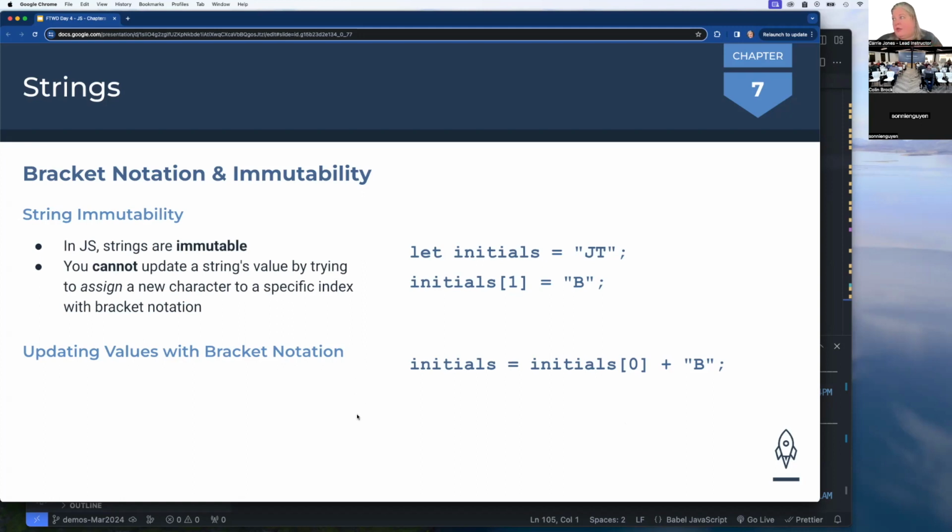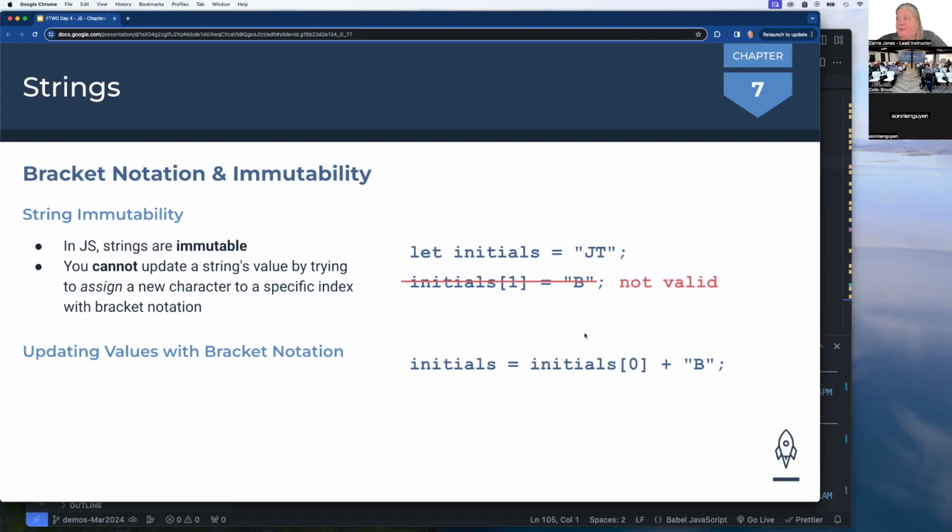It just doesn't work. So I could say I have these initials JT, and in my parents' generation, we're thinking, oh, James Taylor, right? But let's say, I forget who it was that was the proud Justin Bieber fan. But let's say we need to change that second one to be B, right? And we think, oh, well, we'll just use bracket notation to reassign just that character at index 1, like this with the assignment operator. That cannot be done because strings are not mutable that way.